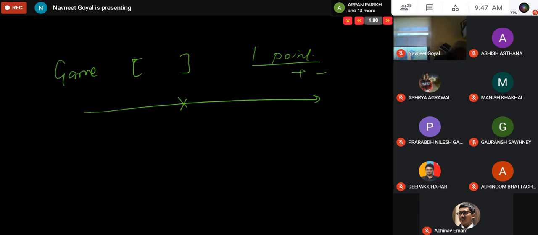What label do you want to give to this cross? Plus. All right, so my model is like this: anything inside is plus and outside is negative. So what will I do? Have I found a solution?